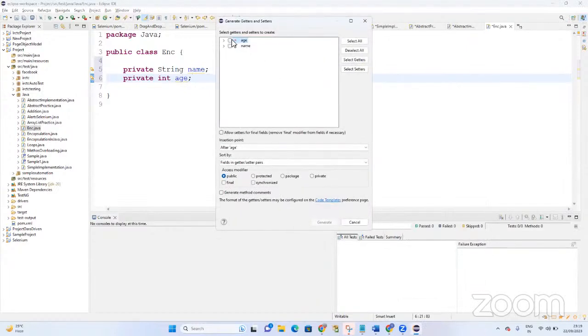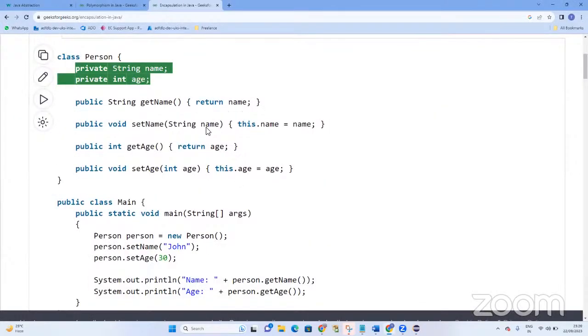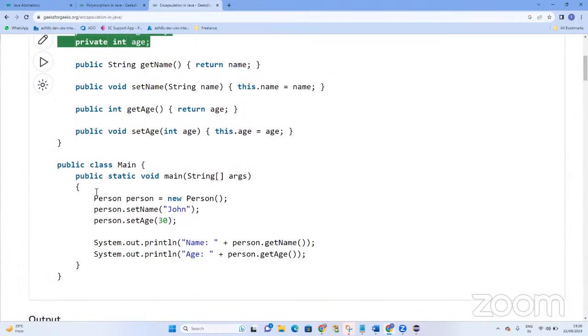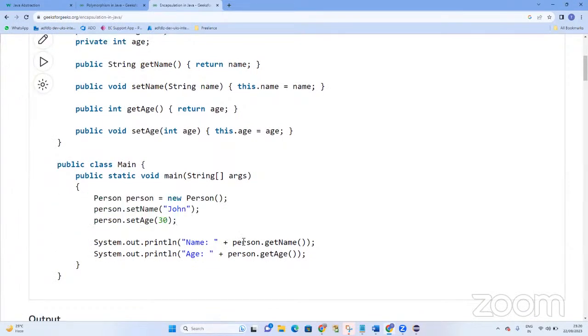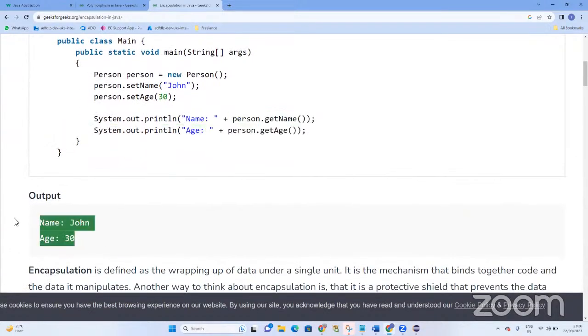It is asking me for what all I want getters and setters. I'm doing it for age and name and clicking on generate. By default, I got the getters and setters. You need not manually create all these things. And in the main method, you're setting the name and the age, getting that age and name, and printing that here.